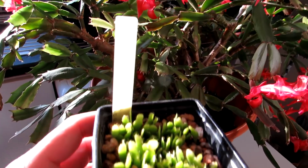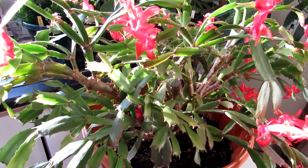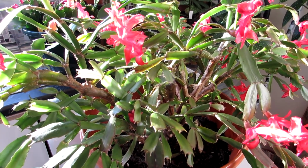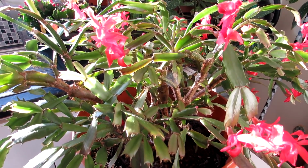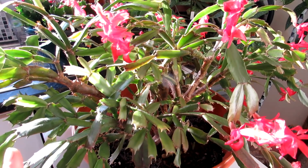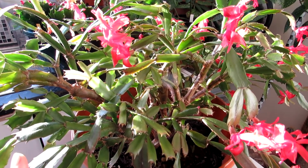and it's wonderful, extra special that these are seeds from my own plants, but also extra special as well because this particular plant here is possibly, I don't know how old it is, but it possibly could be 70 years old. I always say that it's at least 50 years old, but I actually think it's much older than that because, as I've mentioned in previous videos, the mother plant here, I have had for over 10 years.